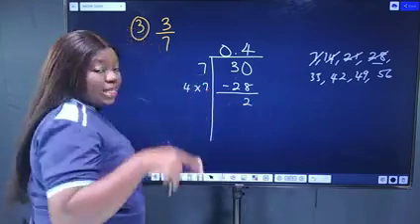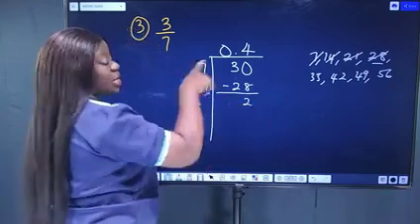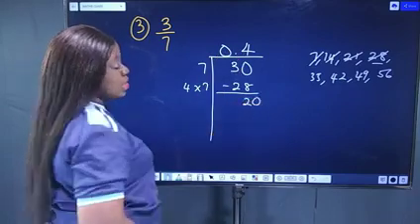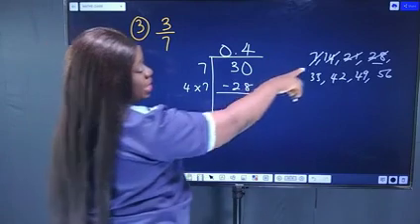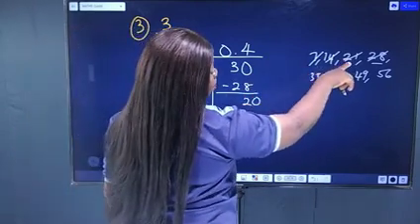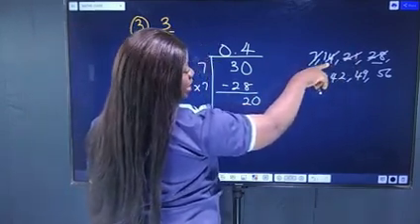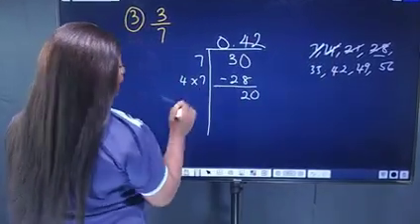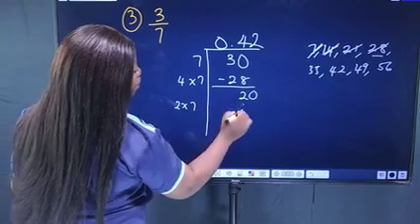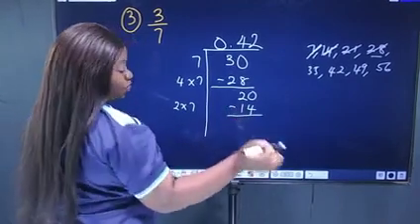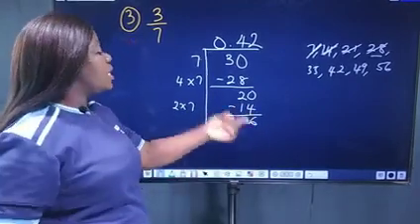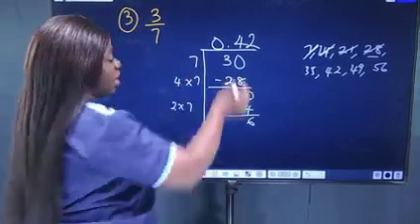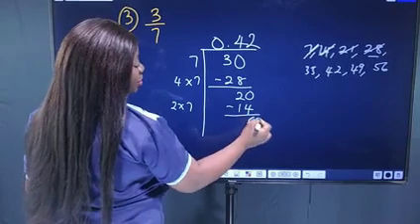Now 2 divided by 7 is impossible because 2 is less than 7. So because of this decimal point, add 0. Now 20 divided by 7. Is there 20? We have 21. It's greater. The one before 20 is 14. That's 1, 2. Write down your quotient. Now multiply. That's 2 times 7. That's 14. So 20 minus 14 is 6. 6 divided by 7 is impossible because 6 is less than 7. Because of this decimal point, add 0 to 6.